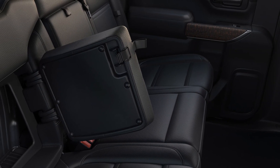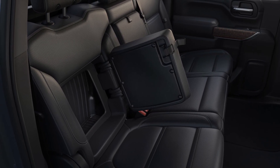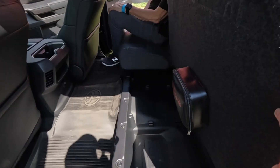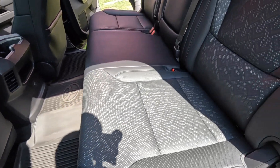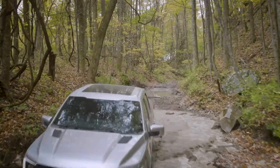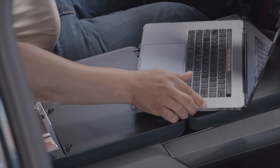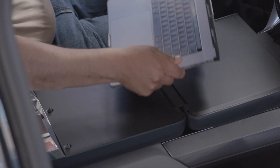Speaking of storage — did I mention I love storage? GM full size trucks come available with a cool storage compartment inside the seat backs. RAM also has some cool in-floor compartments, which are great for stowing tie downs and such. I love these hidden compartments, as I'm not a fan of the big open top compartments under the seats — I'd rather have the floor space. As far as the front seat goes, the biggest trick feature probably belongs to Ford: their fold-flat workspace. This came out a few years ago, but I can really appreciate the functionality after spending more time eating and doing other tasks inside my vehicle due to the pandemic.